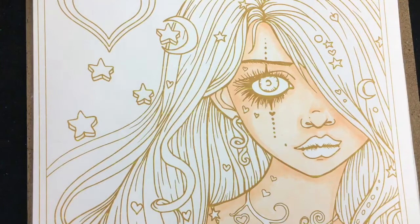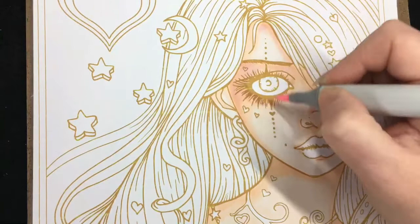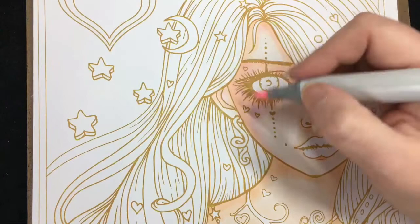I've got some RV00 and I'm just going over those shadow areas with this colour. I'm just going to bring this a little bit further out on the cheeks here as some blush as well.